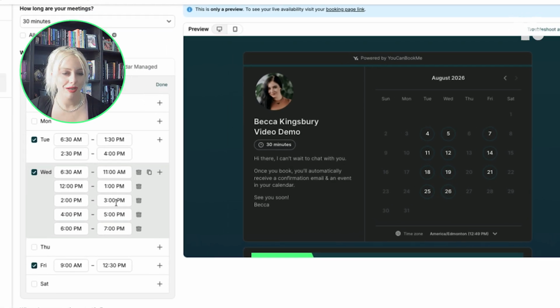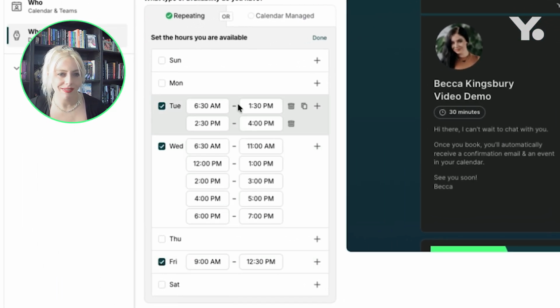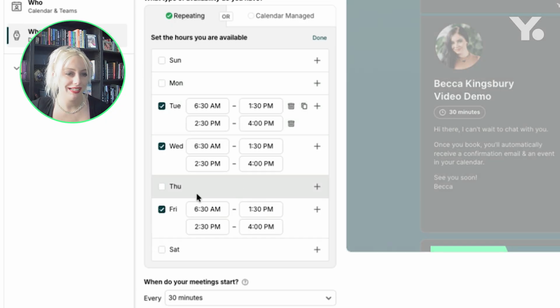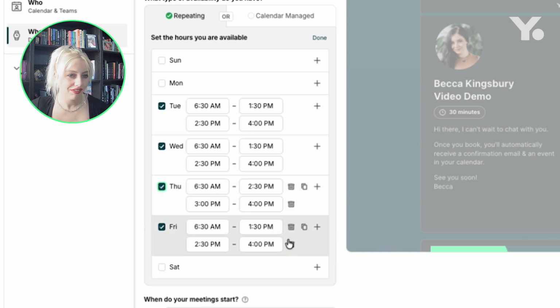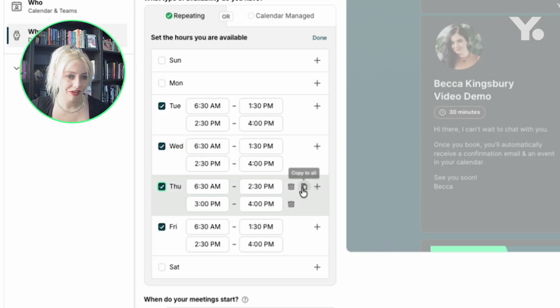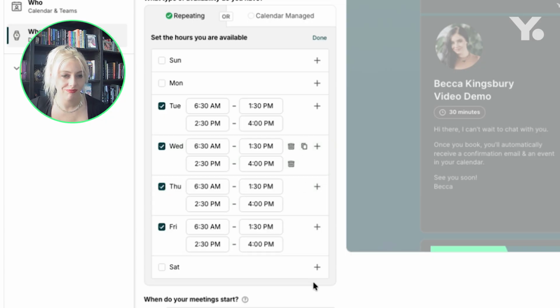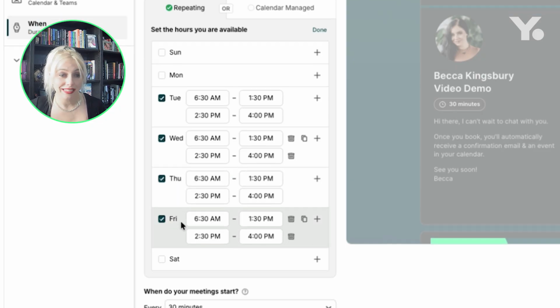But what if I want to also save myself some energy? Maybe I just want my Tuesday schedule every day. I can click copy to all, and all the days that are checked off, that's my new schedule. Look, they all look the same now. I can add in Thursday. They're all identical. Easy peasy. Well, I didn't copy it to this one because it was clicked off. There we go. I'm back to just Tuesdays to Fridays because I don't do Monday meetings. That's it for repeating.